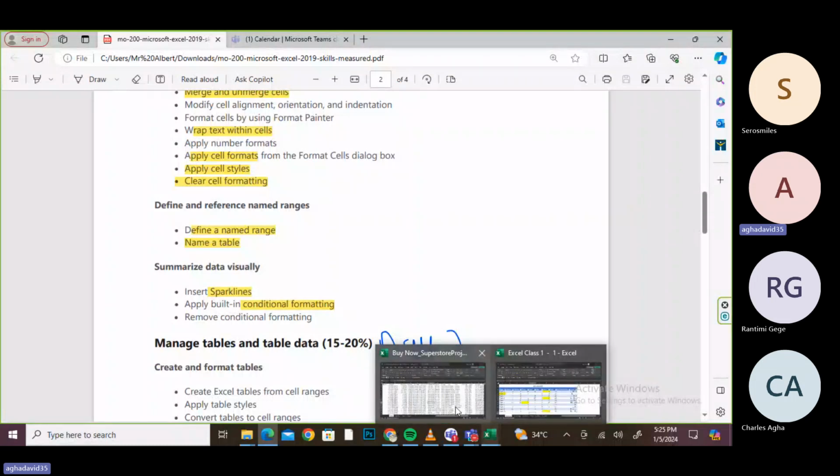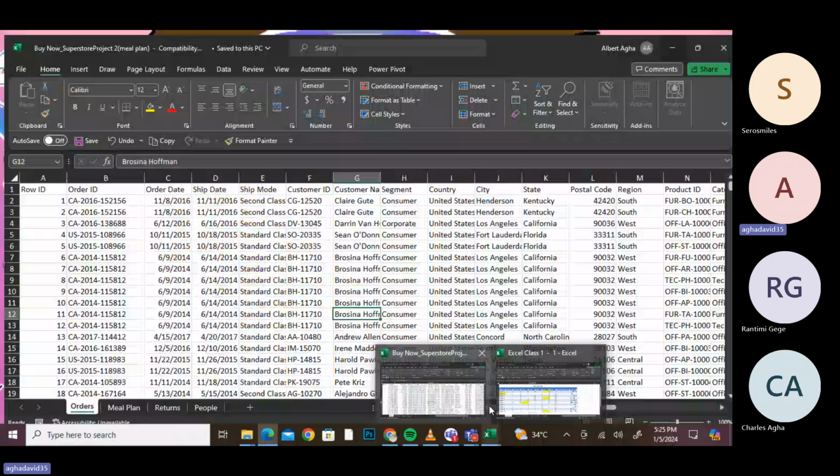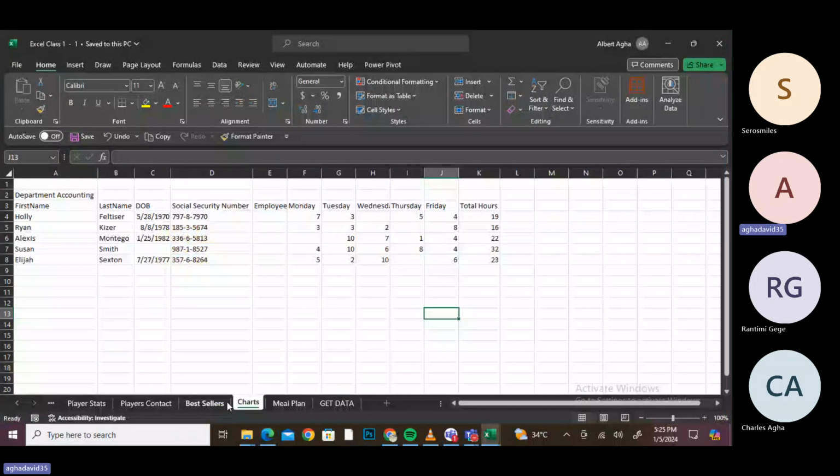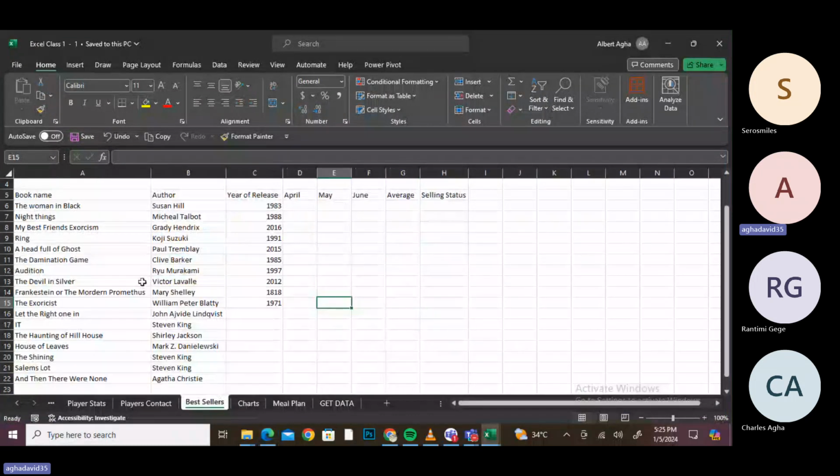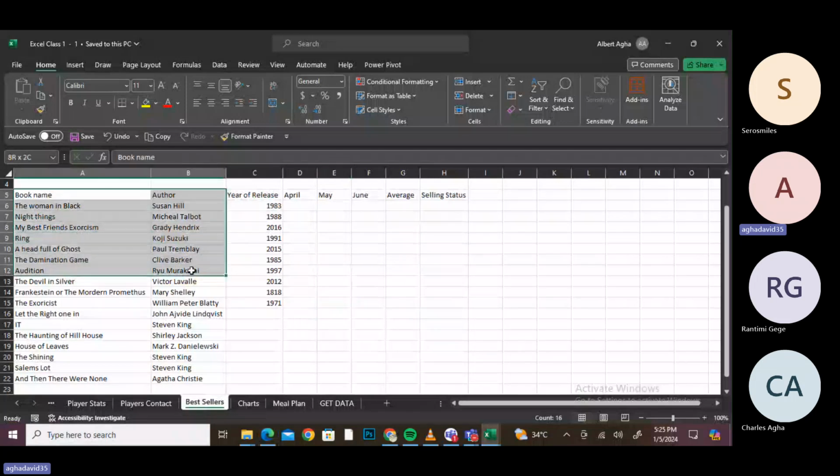Like we treated in our previous class, we made mention that a selected number of cells, like what I just did now, is referred to as a range.